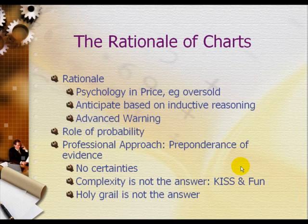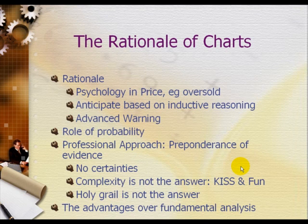Not only that, charting has an advantage over fundamental analysis. Fundamental analysis is when you look at accounts. It's when you're looking at all the detailed, boring stuff that you have to read. The advantage of charts is you're looking at something graphical. Now, why is that an advantage? Well, I'll tell you how I got into charting to begin with. I wanted to spend a lot of my spare time on Sundays not sitting in front of a computer reading annual reports. And a charting system allows me to go through 100 of the FTSE 100 stocks in about 10 minutes, narrow down that I want to focus on maybe 5 of them in more detail and spend, say, 10 minutes each on those 5, and then spend about 20 minutes on my final 2 and maybe invest in just one of them. That's the whole purpose of the whole charting system. You're able to scan through quickly. Can you imagine reading the annual reports of about 100 odd stocks? Of course you can't.